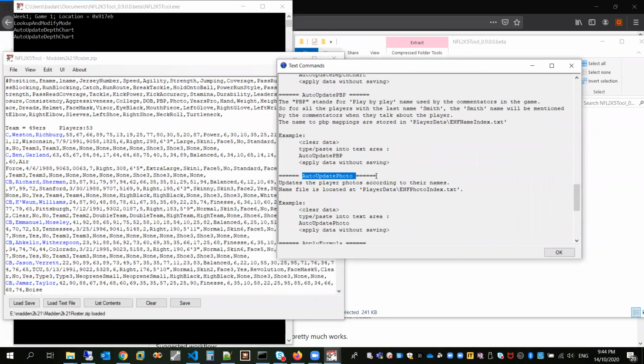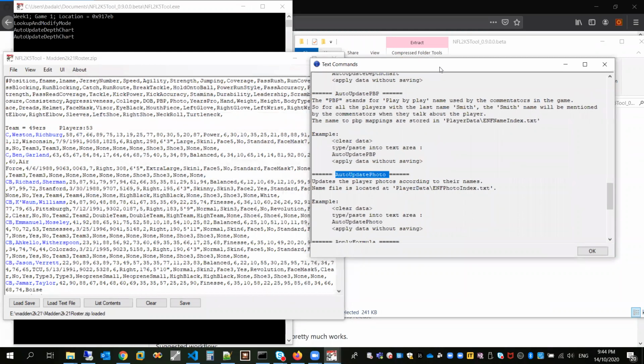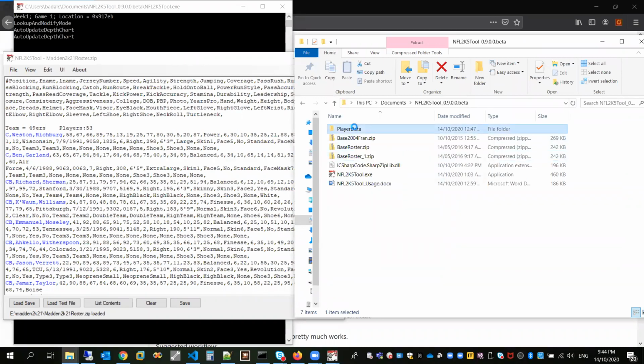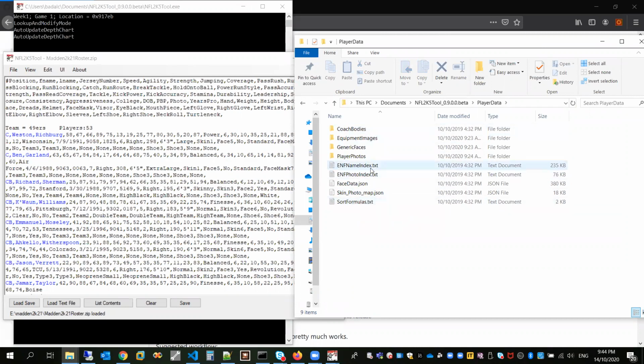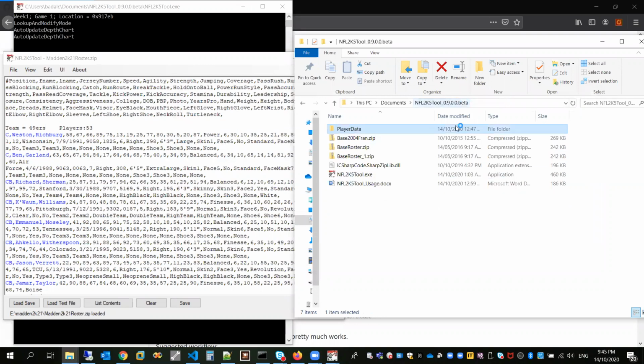Okay, auto update photo is basically the same thing. It's not as useful as it used to be because none of these players are really here anymore. It'll work for Phillip Rivers and Tom Brady though. The auto update photo and the play-by-play are driven by files. Here's the photo index. If you wanted to, you could add players to this list and set their photos like this, so that the auto update photo would work for those that you want. But I just prefer to use the lookup and modify route that I mentioned earlier.